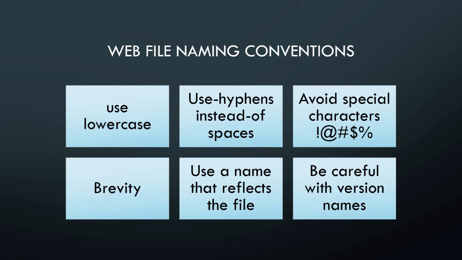So some general web file naming conventions. Use all lowercase when you are naming your files. Use hyphens instead of spaces. Your file links will not recognize white spaces, so you will get an error if you use spaces in your links. So if you do have multiple words and you want to make them more legible, make sure that you use hyphens instead of spaces. Avoid using any sort of special character.